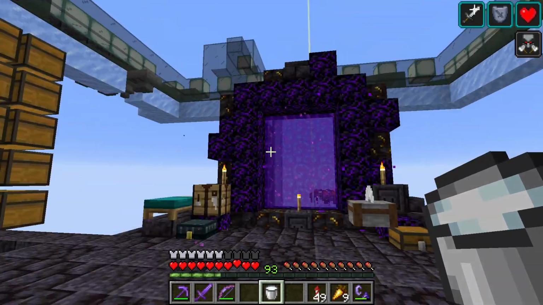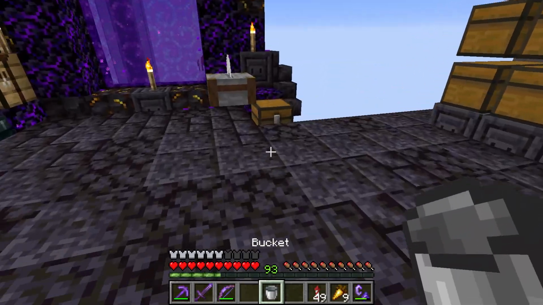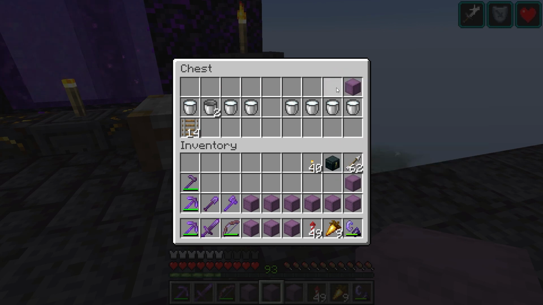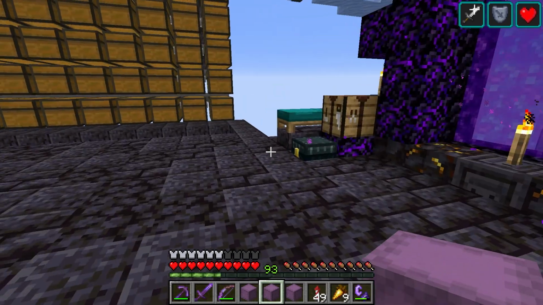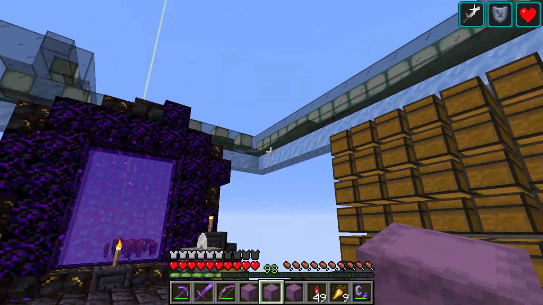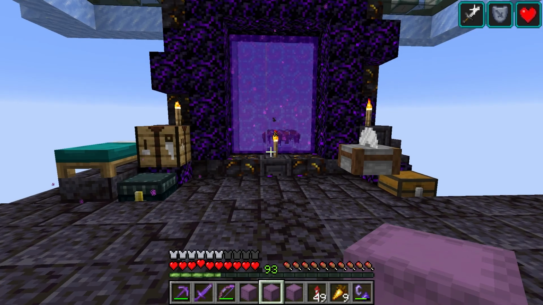Now, for the rest of this episode, I just want to do a little bit of housekeeping. I'm going to drink my milk here. And then what I want to do is take all of these shulker boxes back to the base, sort them out, and grab some item frames, come back and place them in here so that we can get this looking a little bit better and we know where our items are. So let's head back to the base.